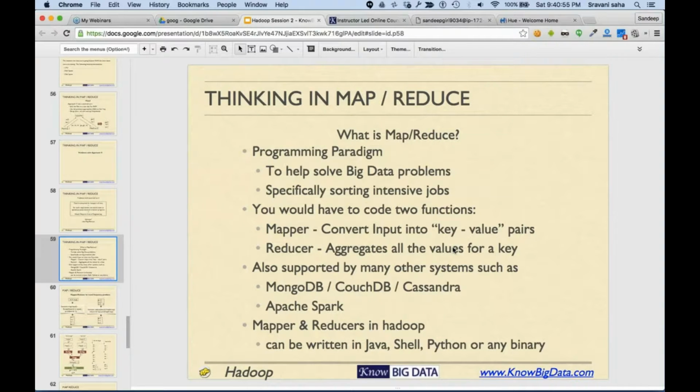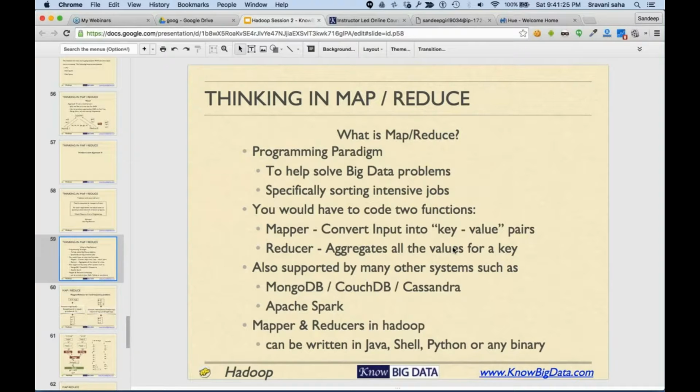So there could be many more ways of sorting the data, right? That's the duty of the mapper. The mapper gives key and value, key and value, key and value. That's all. Your logic, given an input record, has to convert that input record into key and value. That's what MapReduce is. In case of map, we split the data into key and value.